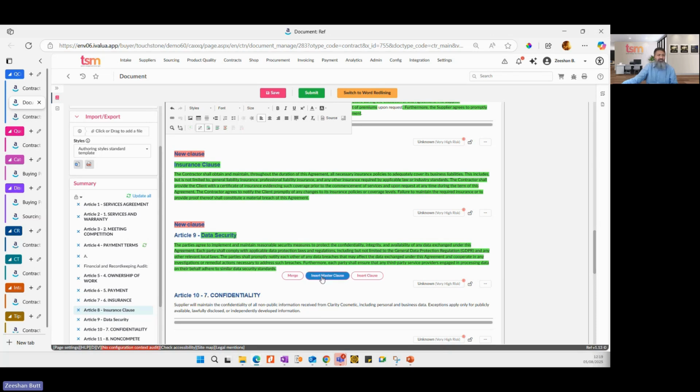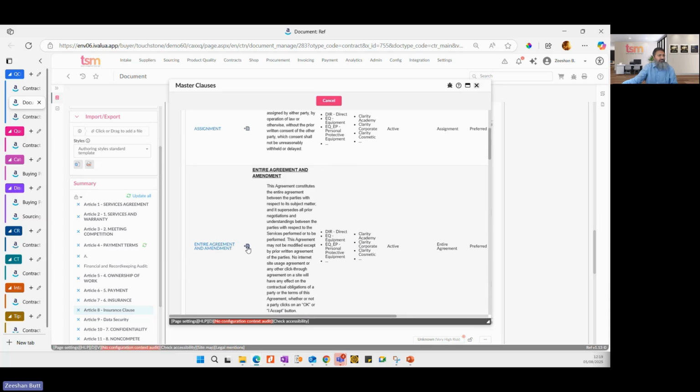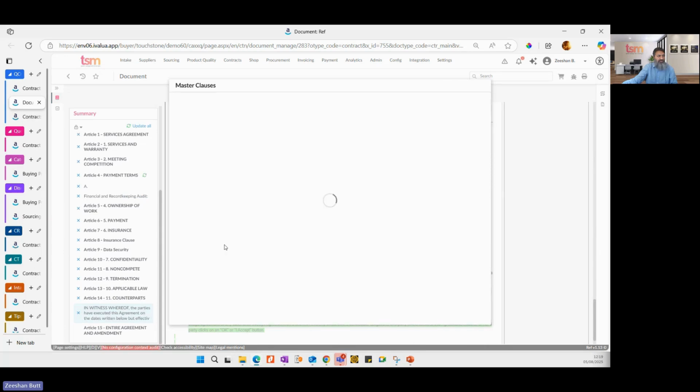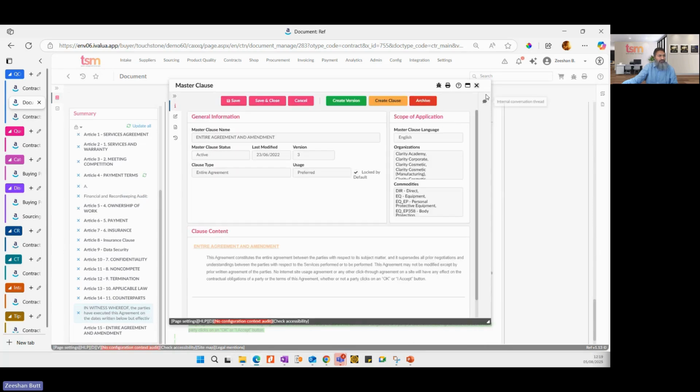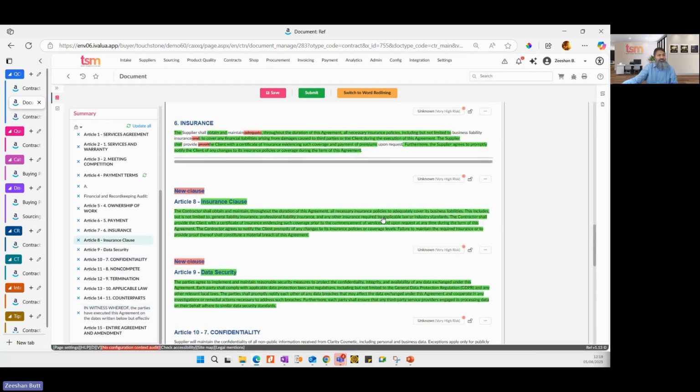And you can add more clauses. You can add master clauses. For example, if you want to add a new clause from your clause library, let's say it's this clause, it could be multilingual as well. It doesn't need to be. You can look at the clause. This one is in English, but it could be in different languages as well. So once you've drafted that.